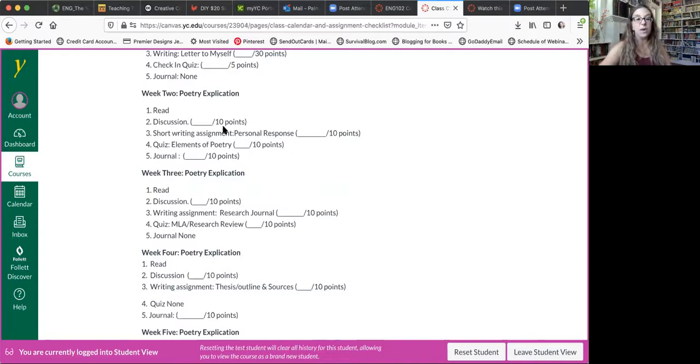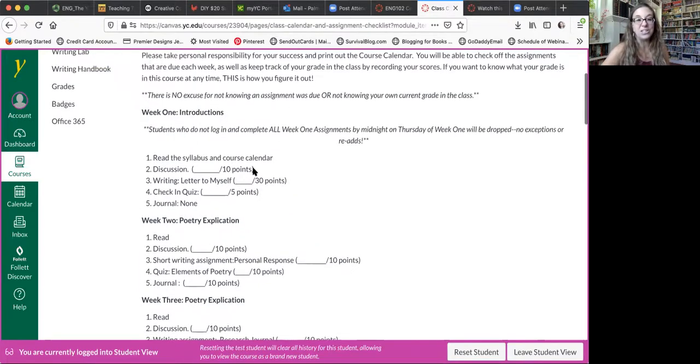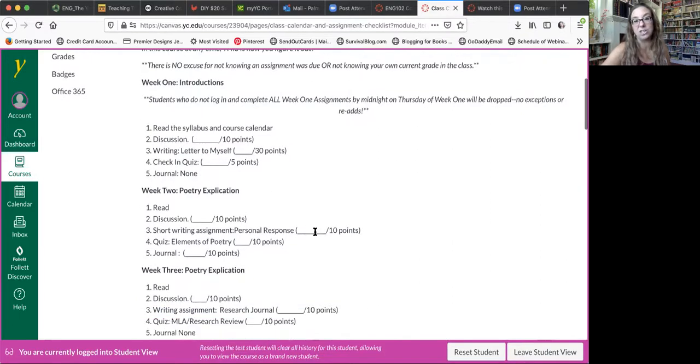So you can plan out your week and say, I'm going to do my discussion on Monday, my personal response on Tuesday, my quiz on Wednesday, and my journal on Thursday, and then everything's done, and you've portioned it out throughout the week. Plus you can keep track of your grades. As you write down the scores that you get on each of these assignments, you can check to see what your grade is in the class, okay?